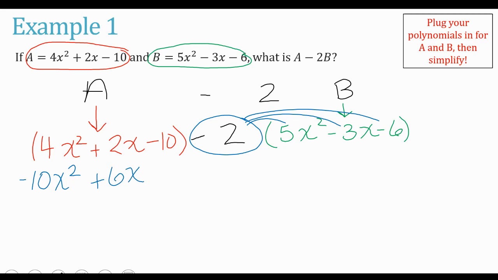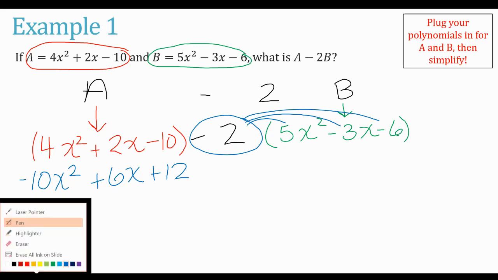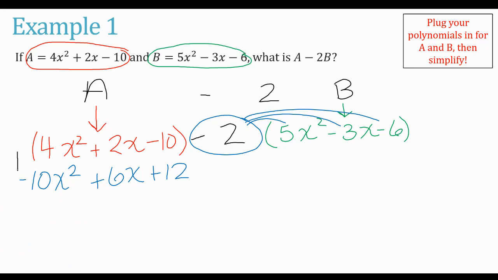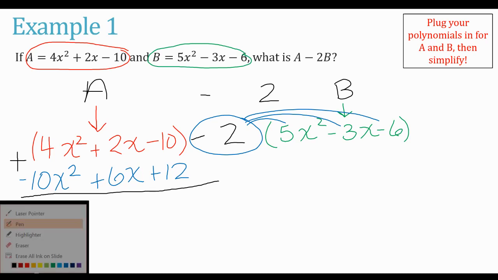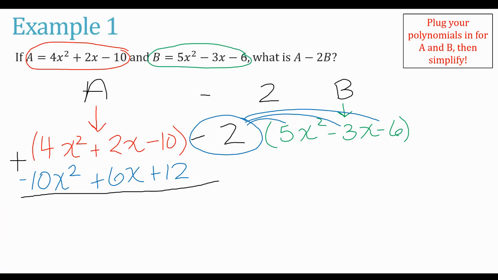Positive 6x. Then I have negative 2 times negative 6. Negative times a negative is positive. 2 times 6 is 12. I'm going to put that right under that minus 10. So what's in blue right here is just what my product was after I distributed. Now from there, I'm stacking it underneath my like terms, and then we're going to just add. So 4 plus negative 10, I'm going to put my answer in purple, is going to give us negative 6x squared.